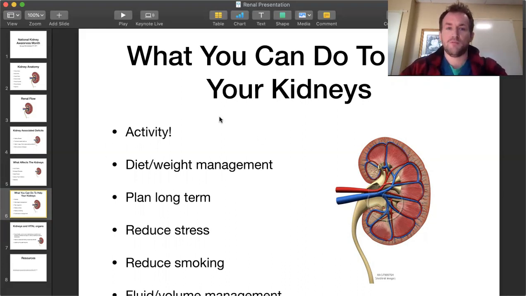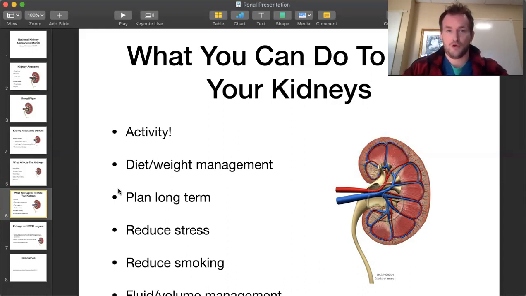Diet and weight management. There's a couple of reasons diet and weight management are essential. Going back to the diabetes, having good, adequate blood sugar levels, not only too low, but preventing it from being too high, can help prevent the kidneys from being damaged. Also, if you have an active lifestyle and you have managed your weight, you're more likely to be able to get up with less pain, less stress on your vital organs, and less stress on your bones to allow the whole system to work properly.